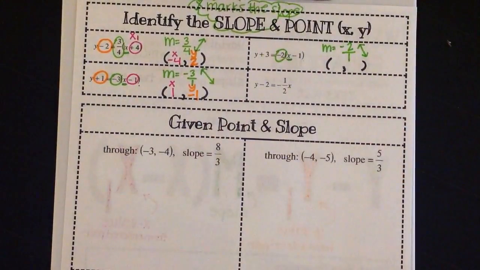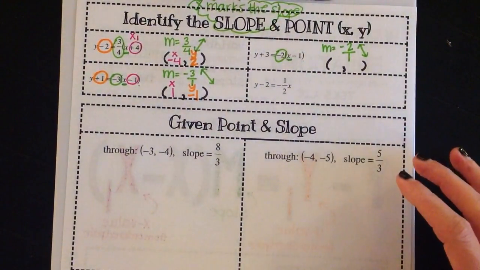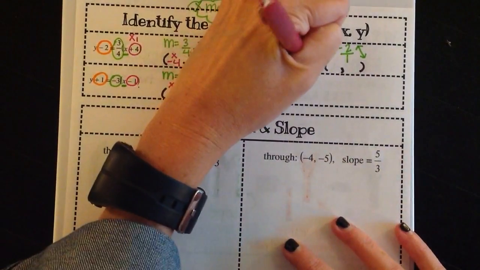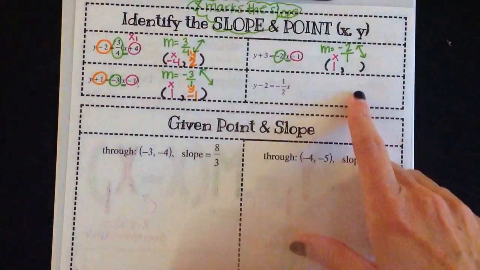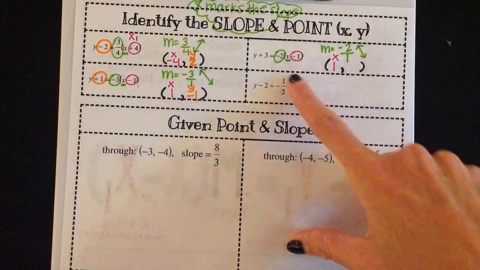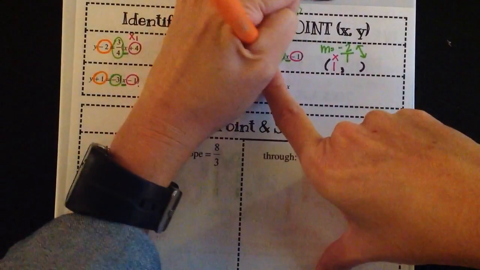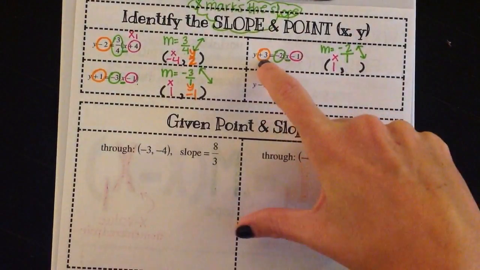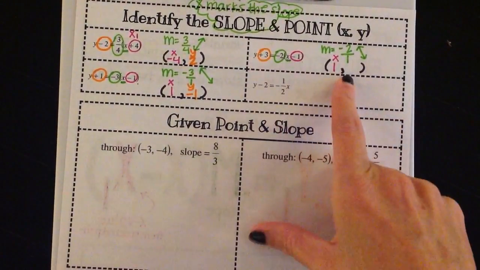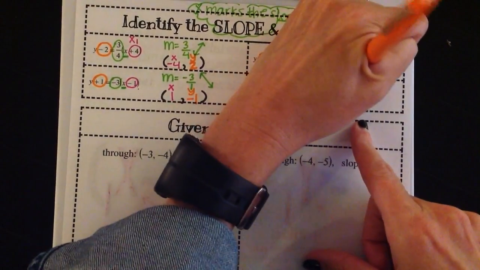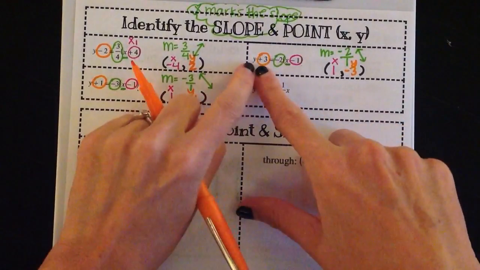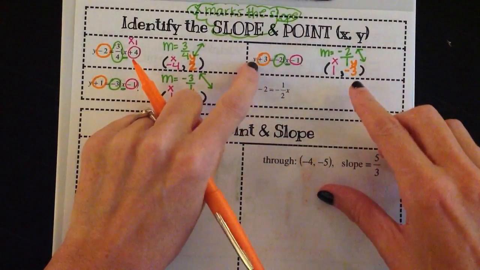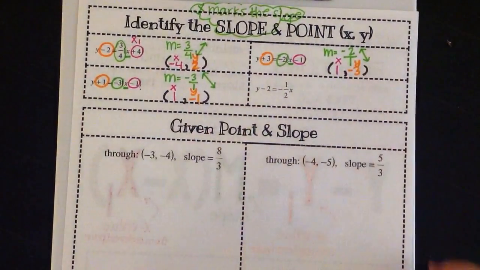So I want to look for that x and y value. And my x value is inside the parentheses, and I notice that that is subtraction, so it's telling me my x is a positive 1 when I write the ordered pair. And now I'm looking for my y value, and this is over here with the y. It's addition, which tells me my y value has to be negative, so it's a negative 3, because a negative is what's going to change a subtraction into a positive, because I want this to be y minus. Y minus a negative 3 is going to change to y plus 3. All right, let's look at the last one.